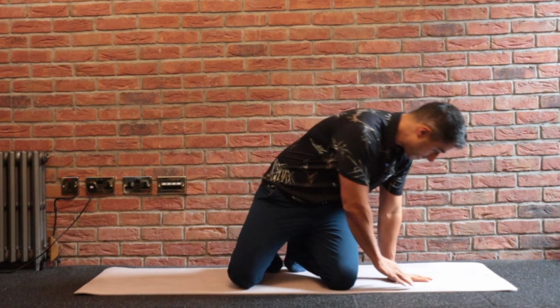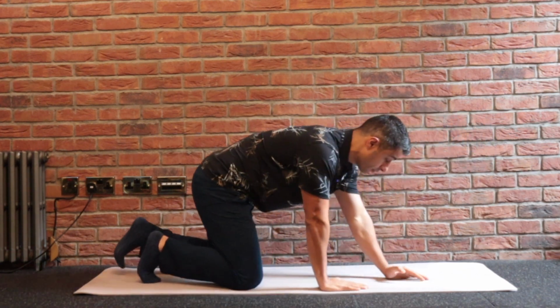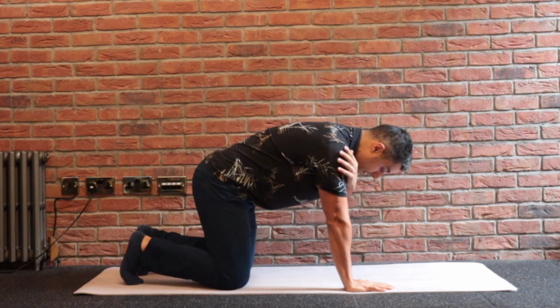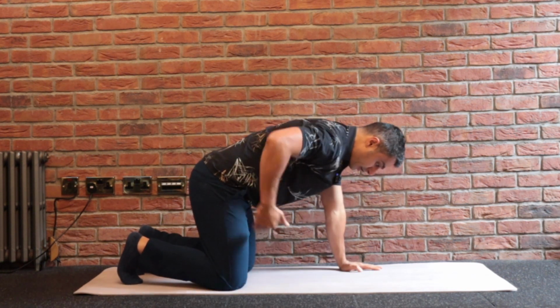All right, guys, I'm going to share with you 6 exercises that Patel has been following for the last 12 weeks, and she's been getting great results following these exercises daily in her routine. We're going to start with cat camel, which simply mobilizes your upper and lower back. For cat camel, you put your hands underneath your shoulders and your knees underneath your hips.